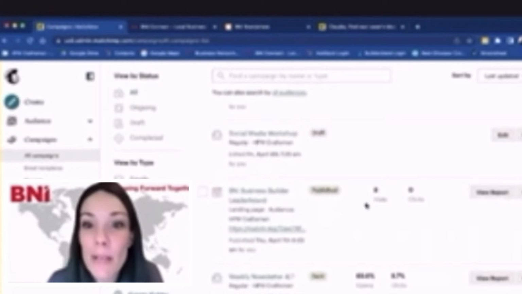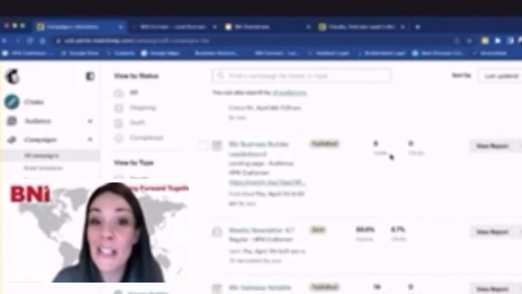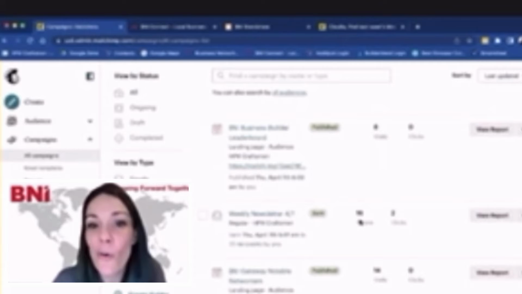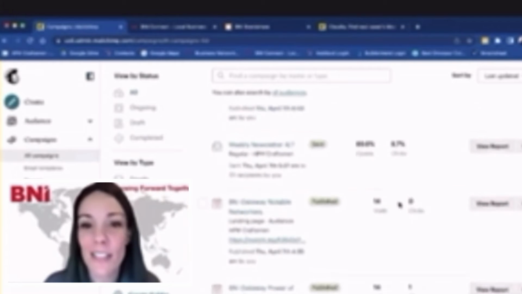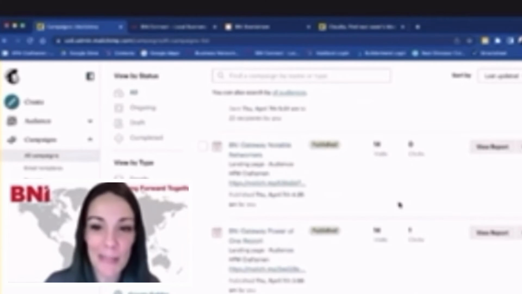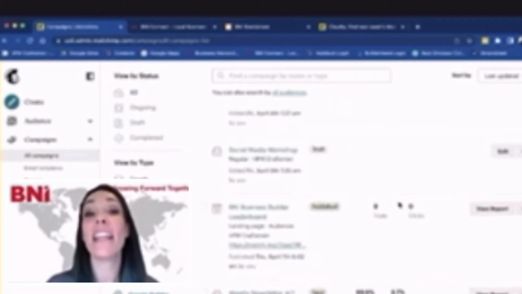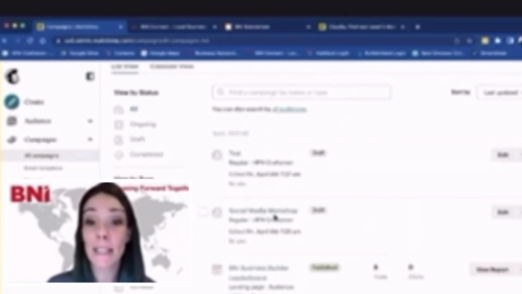The nice thing with this is when it's published, it can show you how many people actually visited the page, that's a landing page, or how many people actually opened and how many people clicked on your template, which is really nice. It's nice to see those kinds of stats, and if members are reading the newsletter, which is important.